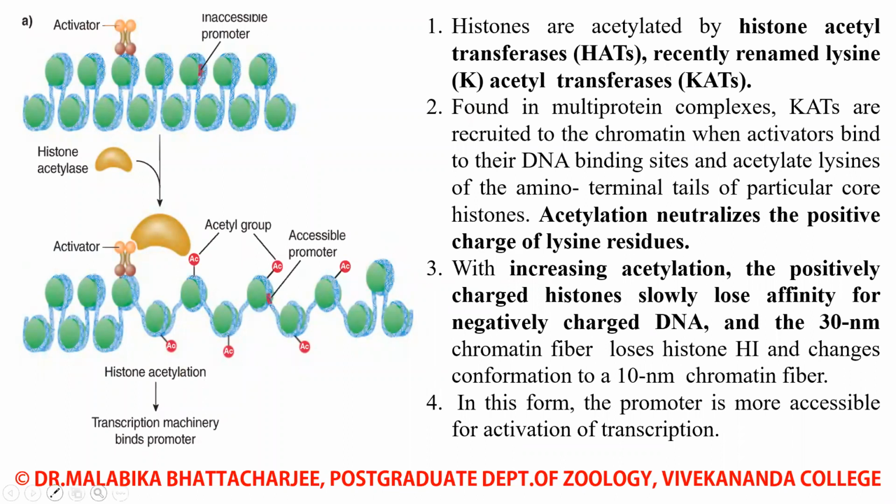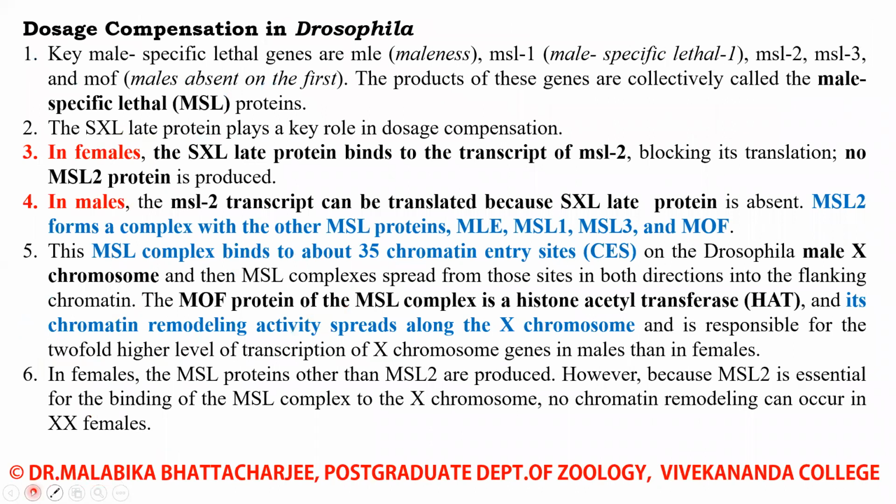Okay. Now, finally coming to the last bit of our topic, that is dosage compensation in Drosophila. In case of Drosophila, the main genes bringing about heightened activity of the male X are the sex-specific lethal genes known as MLE, maleless, MSL1, male specific lethal 1, male specific lethal 2, male specific lethal 3, and males absent on the first.